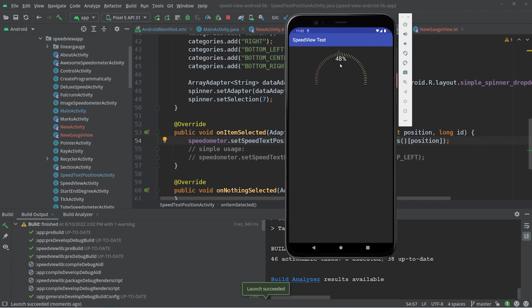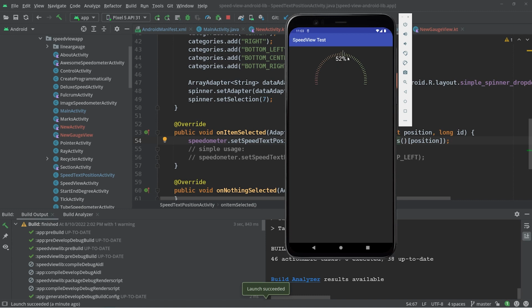By the way, notice that the value here is not static. So even though I set this speedometer to be at 50%, this pointer actually trembles around this value. And that's again something that this amazing library provides out of the box. This creates this dynamicity and the feeling of a real value that trembles around some predefined value.